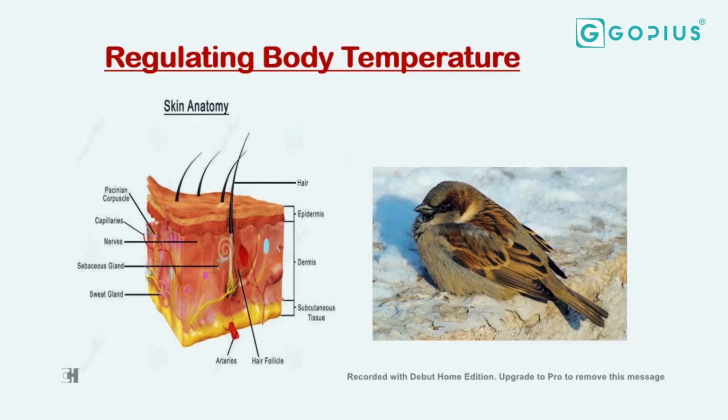Whereas on a cold day, the muscular walls of the arteries contract. And once they contract, that reduces the blood flow. Because of that, the hair follicle stands erect. And once the hair follicle stands erect, it tends to block the pores on the skin. It becomes difficult for heat to be released from the body of the animal.